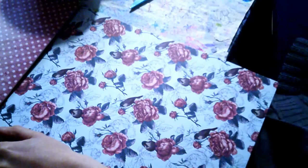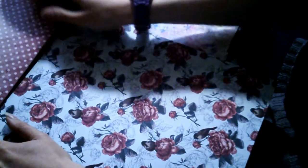A really nice page, and now I've just torn the book. It's gonna come off. Oh well, okay. Again, that's a little possibly this one. Not so keen on that side.